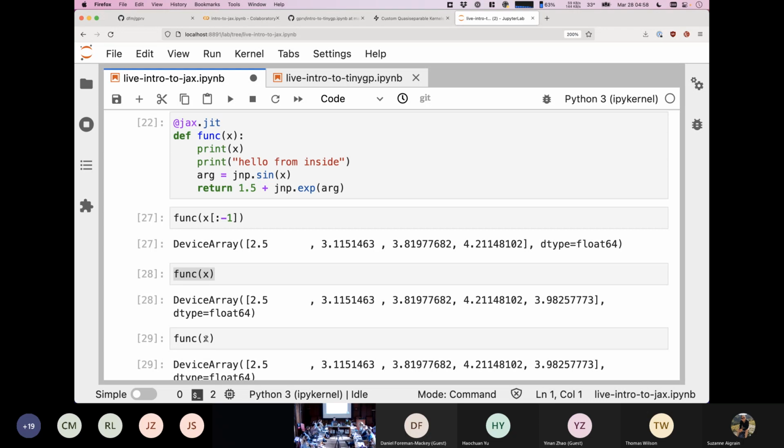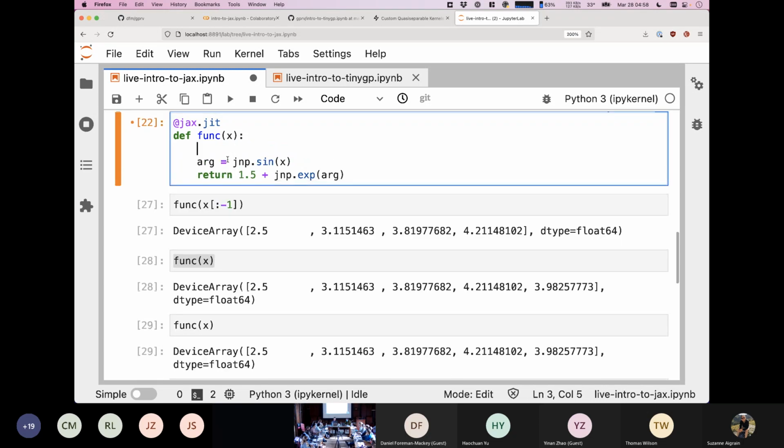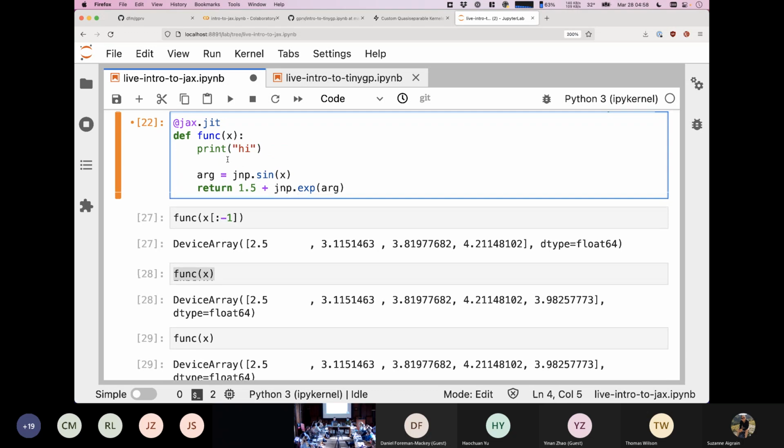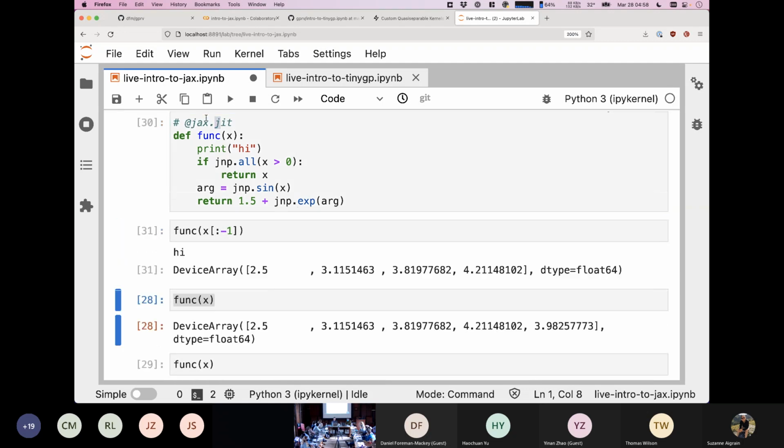Yeah, that's right. Hog asked a question, which was, let's keep our print in there. But what if we do something like an if statement? I'll remove the JIT for a second. So that works, right?